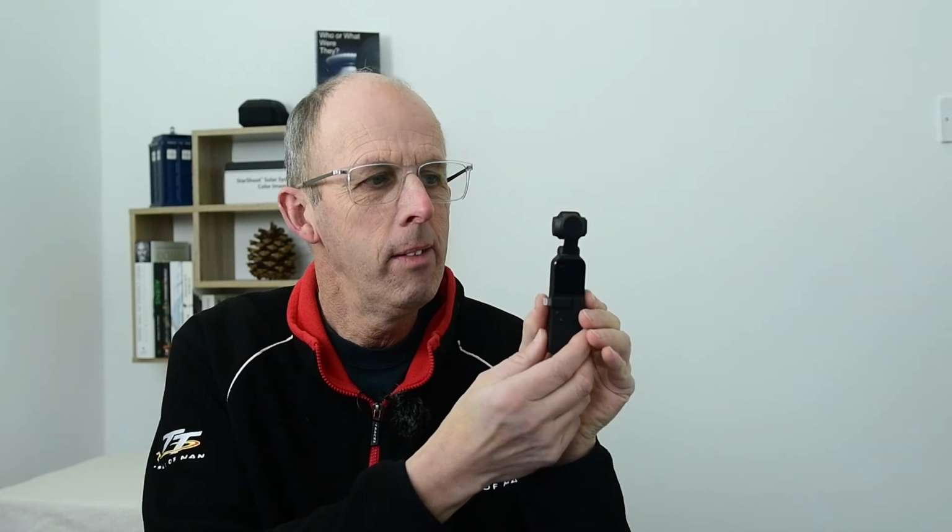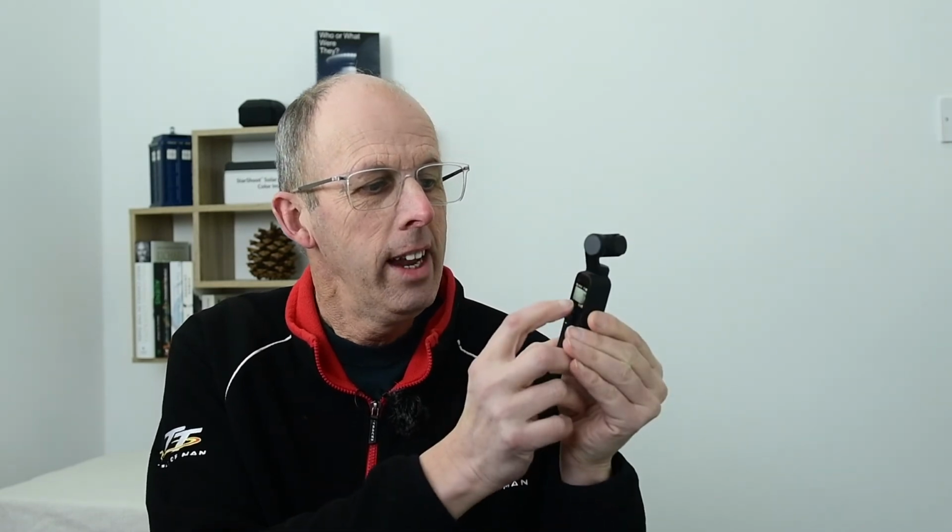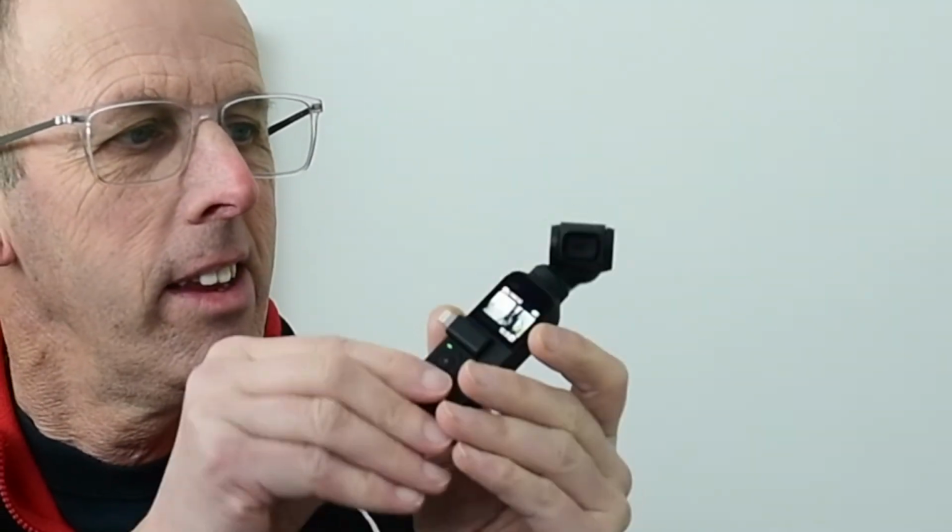Can you see how the thing spins around on the top? Well, that is a gimbal. Can you see there? So I can move this thing around. Can you see that? Isn't it amazing? I can wobble the thing around. And this enables you to have really, really smooth video because there's all sorts of gyroscopes going on here. And no matter how you shake it, it's always going to have very, very smooth video. And that's how I get that silky smooth kind of video when I'm doing my walk around on the other channel. So there you go.